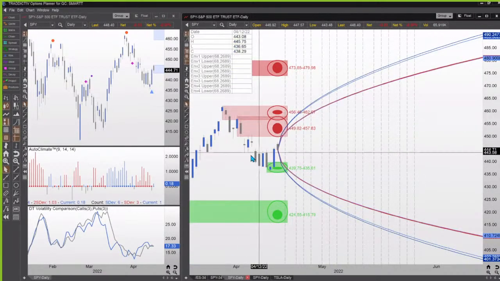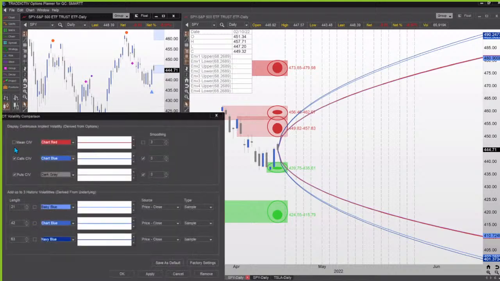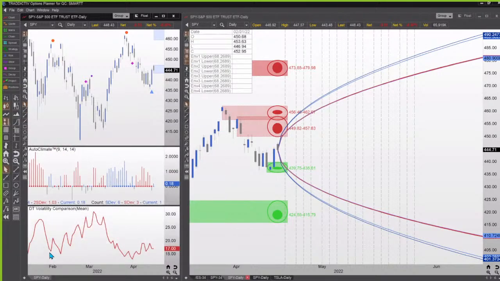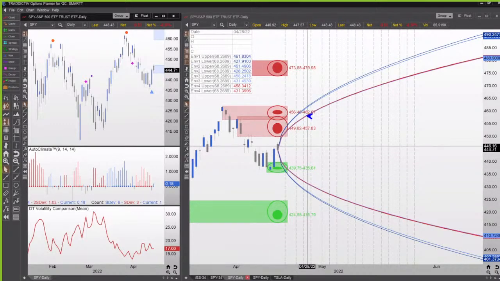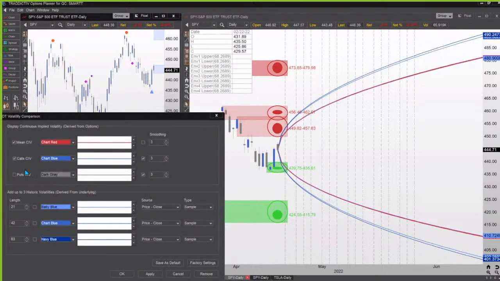Well, options overall are relatively cheap in the S&P. Notice how, again, if I switch this from blue to red, the implied volatility for the S&P is in the lowest part of the range, 17% for the S&P. You can also see this when looking at the probability cones, where the red line, which is implied volatility, is within the blue lines. Okay, it's inside. What does that mean? The blue lines are historical volatility. We'll need to have lessons on that. The historical volatility basically represents the speed at which the S&P is moving.